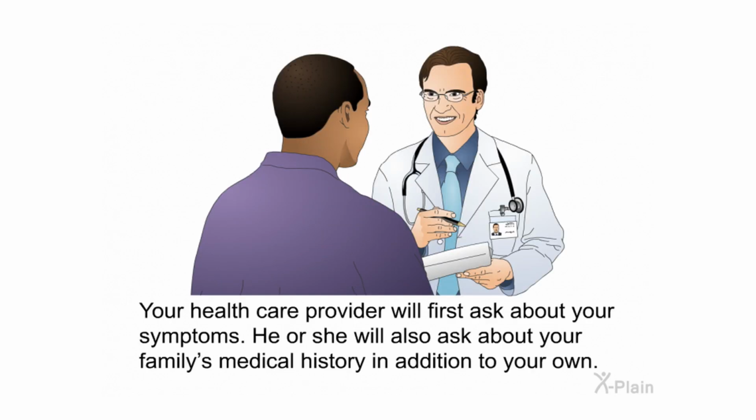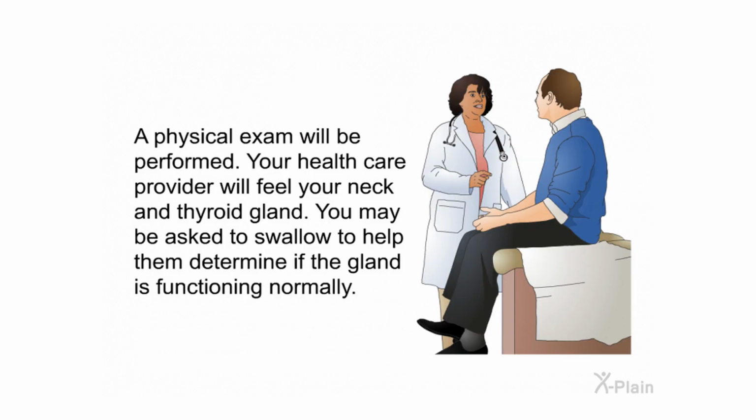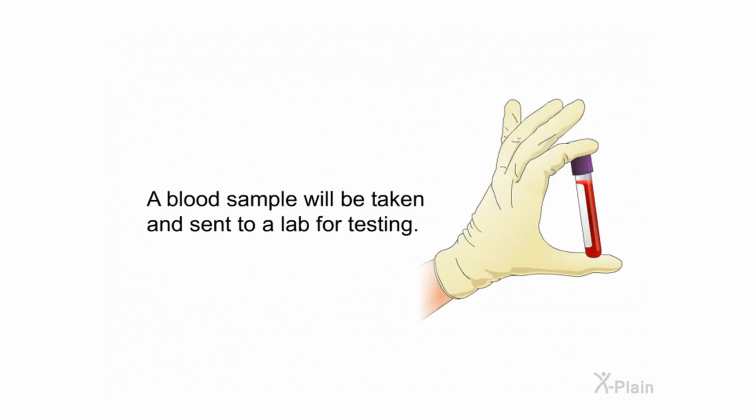Your healthcare provider will first ask about your symptoms. He or she will also ask about your family's medical history in addition to your own. A physical exam will be performed. Your healthcare provider will feel your neck and thyroid gland. You may be asked to swallow to help them determine if the gland is functioning normally. A blood sample will be taken and sent to a lab for testing.